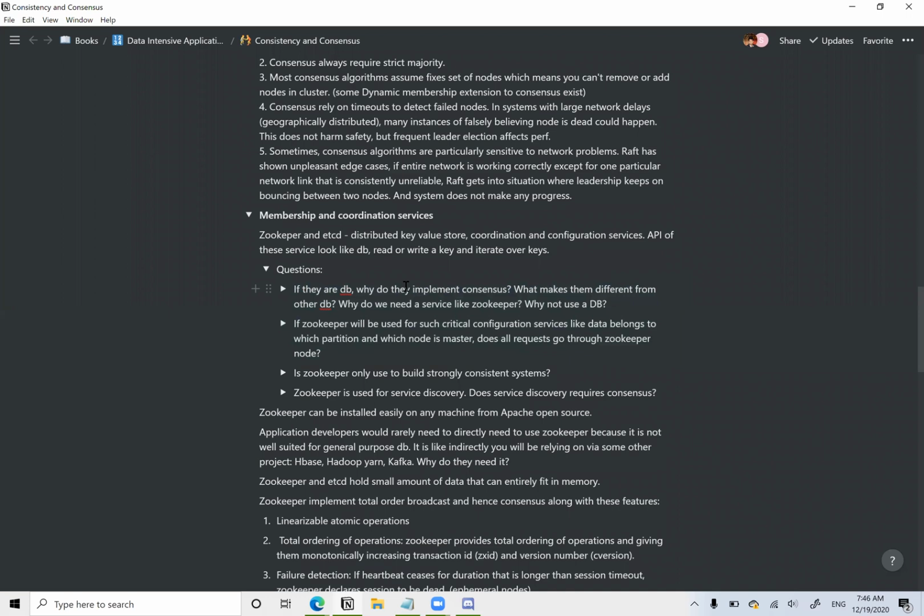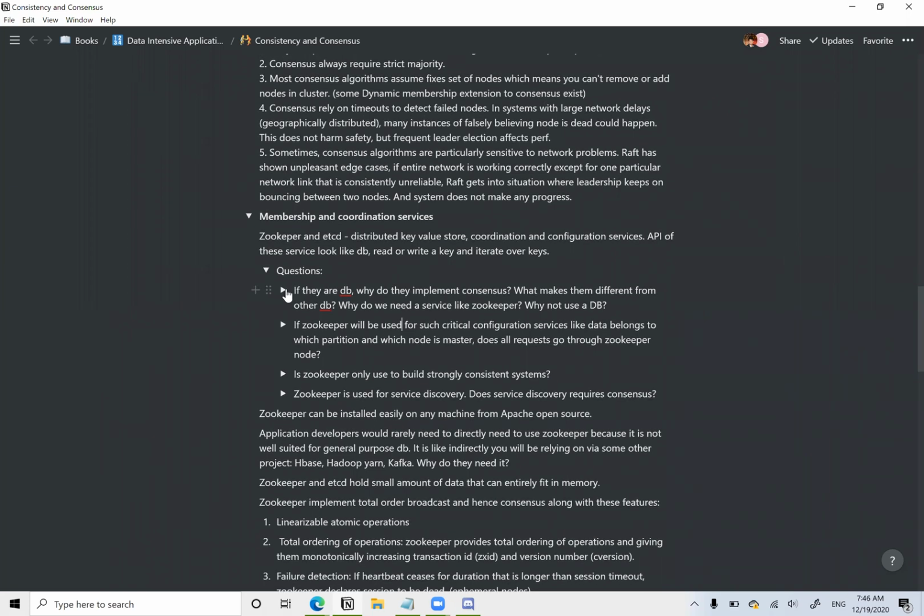And we also have various databases like Cassandra, which is also a distributed key value store, right? So what makes Zookeeper different from these key value store databases? Why do you need a service like Zookeeper? Why can't you just use a database that has similar functionality, right? So that is the first question.